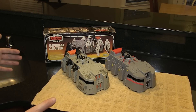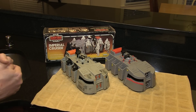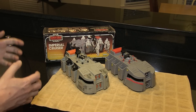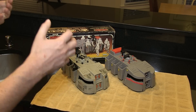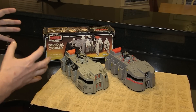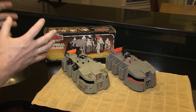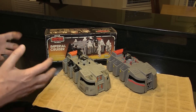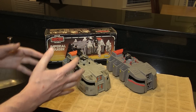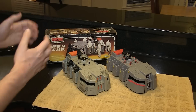The Imperial Troop Transporter was one of the first times Kenner ventured outside the lens of the Star Wars films. They decided to make a vehicle that was in the spirit of Star Wars, but not totally authentic to the movie's props and vehicles. I think it works really well. I've heard they've actually included this vehicle as canon in the new Star Wars Rebels television show. So what was once not canon has now been retconned as canon.